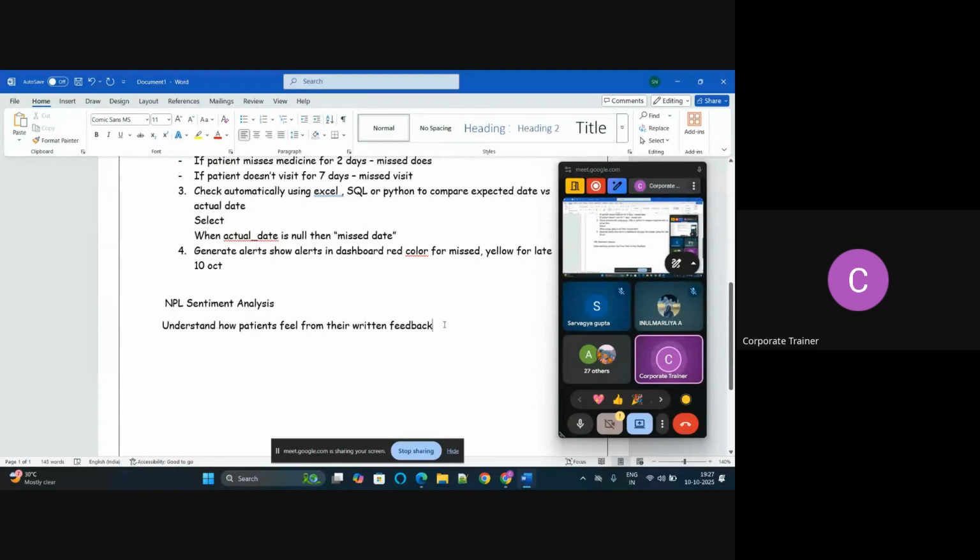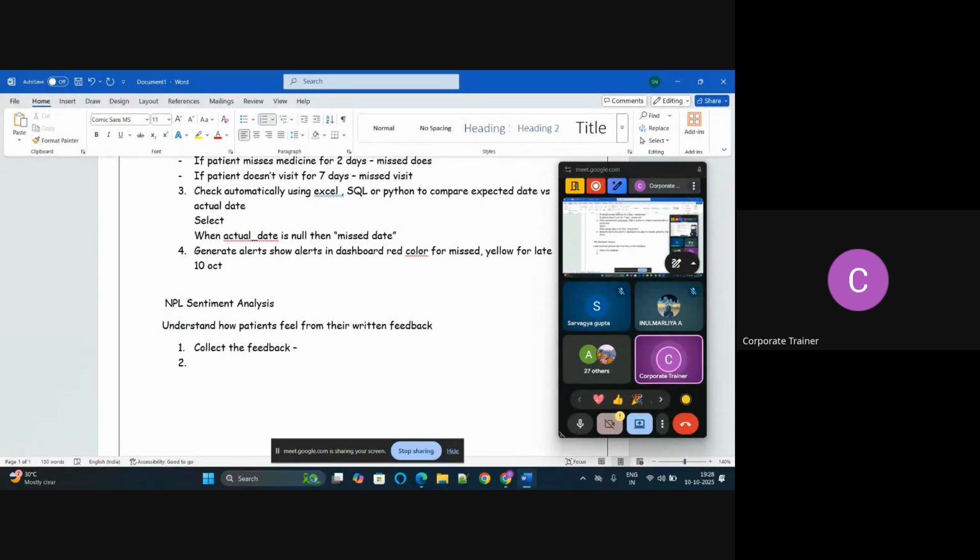First thing, you have to collect the feedback. For example, someone is mentioning, I feel tired after the new dose, which the doctor is assigning. So you have to collect the feedback.